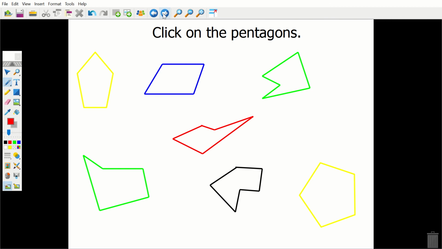Moving on, we have five-sided figures, which are pentagons. All you have to do is count the number of sides right here. These are the faces of the figure. So you count the faces to determine the sides. You do not count the corners. Just a reminder, as in grade 7, each corner is called a vertex. That is where two line segments meet. If you have multiple corners, they're called vertices.